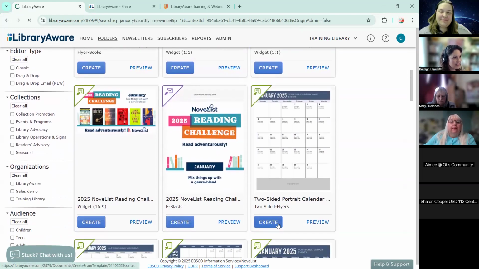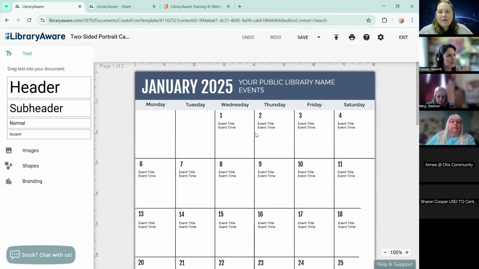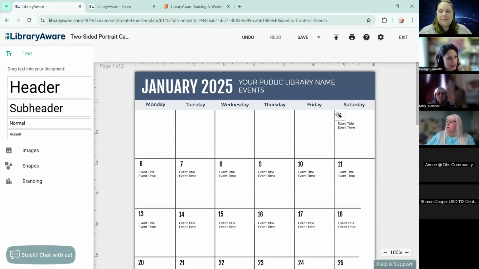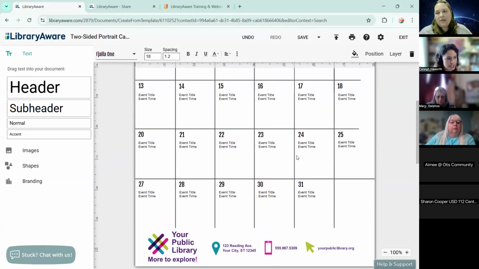Okay, so I'm just going to grab a random one. And let's see, February 1st is a Saturday. So you would just go in here and I wouldn't need that or that. So if you just click on it and get the border around it, you can either hit delete on your keyboard or the little garbage can. And then here, I'm just going to edit. So that's 1, 2, etc. And then go ahead and change up what you need.